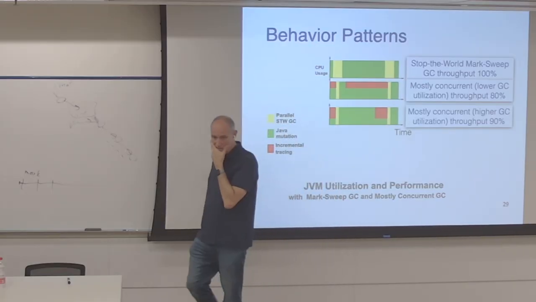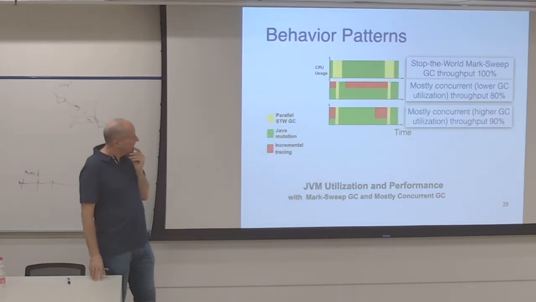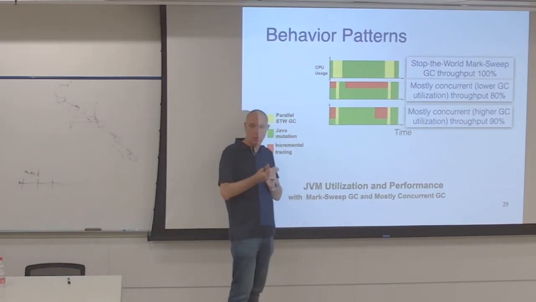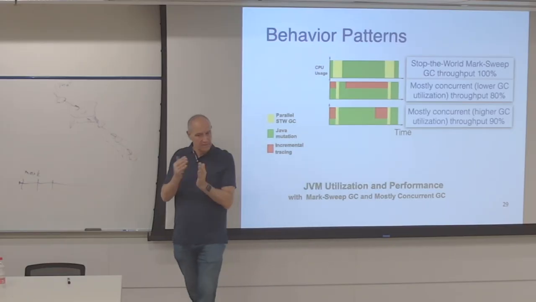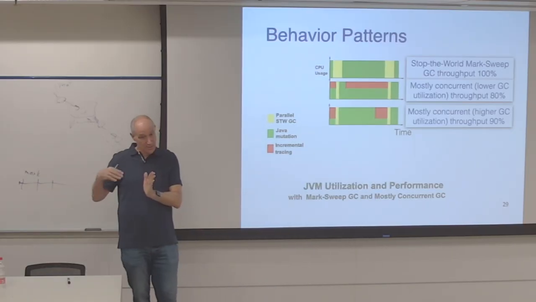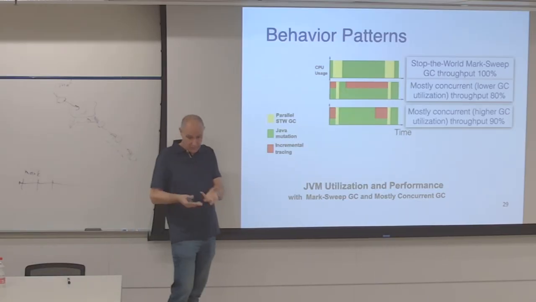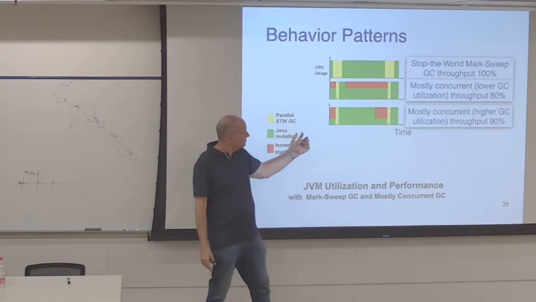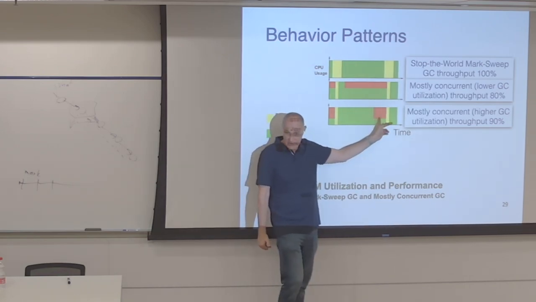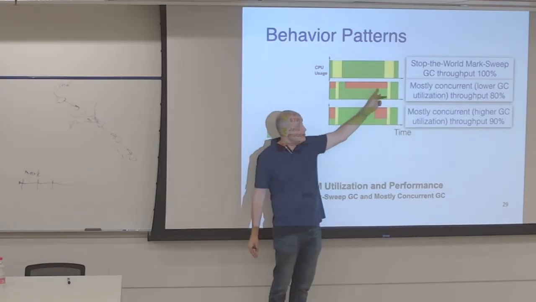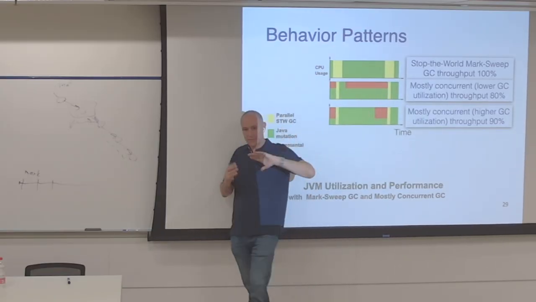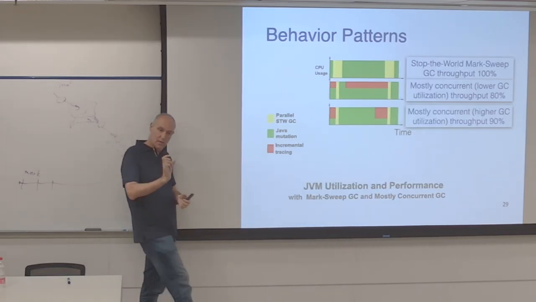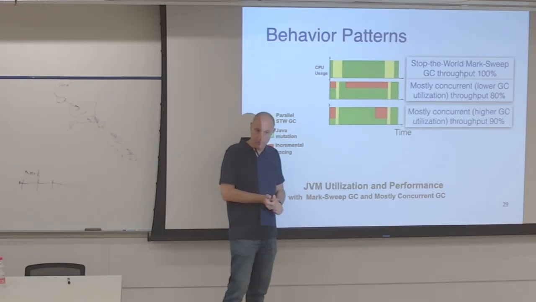So that is something that he wanted to stress, and they can control it and decide whether you do more work or less work for the collector, depending on how much heap you still have available for allocation. If you feel the free space in the heap is getting smaller and smaller, then you start moving into this kind of thing. If you have lots of space available, you can run this thing that doesn't disturb the program. So it's kind of a decision you can make, and they kept this parameter dynamic to be able to control what's happening.